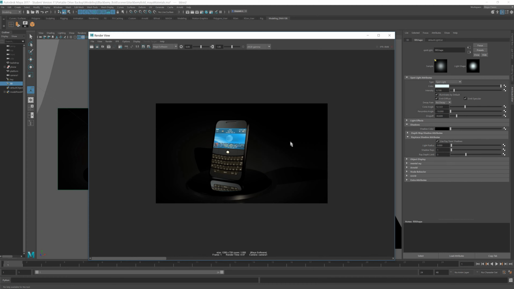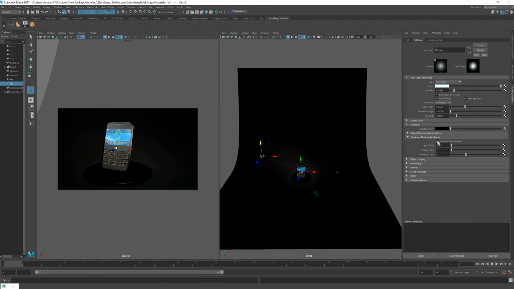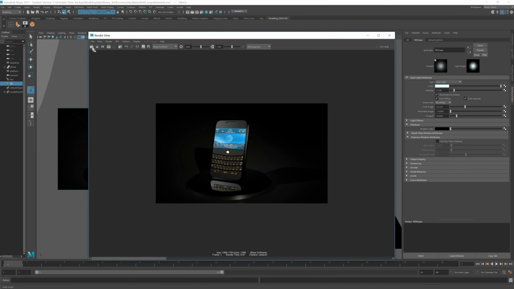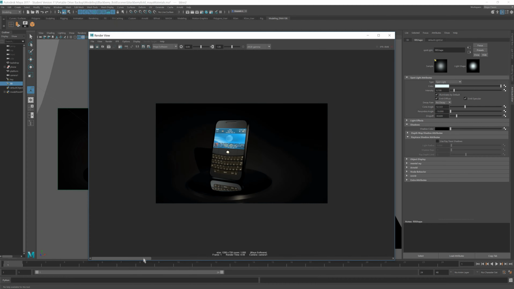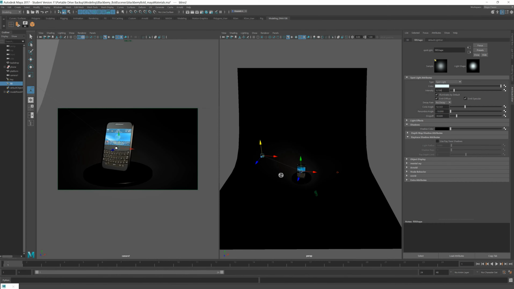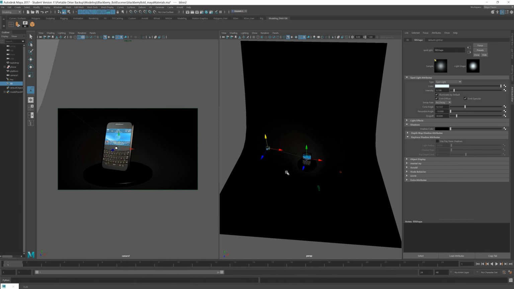I don't want to have all these shadows going everywhere. So for my fill light, I'm going to turn off ray trace shadows. So I'll again keep this image and do a comparison, render. So I don't have a shadow there anymore. And it's also made some of this a little bit less dark. Great.